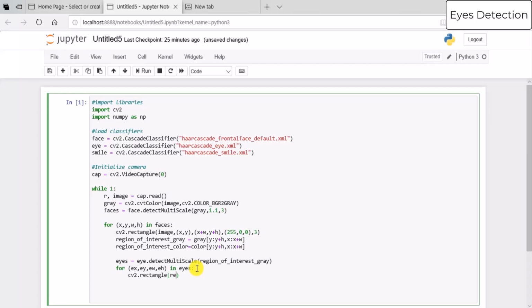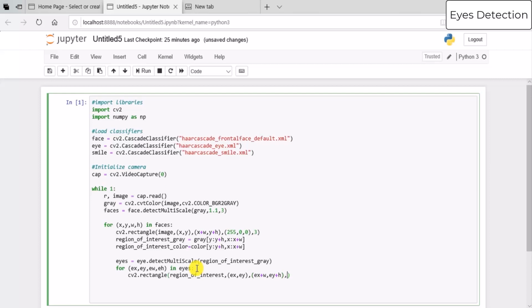So here region of interest, comma, we will pass the first coordinate, that is ex comma ey comma last coordinate ex plus w comma ey plus h.